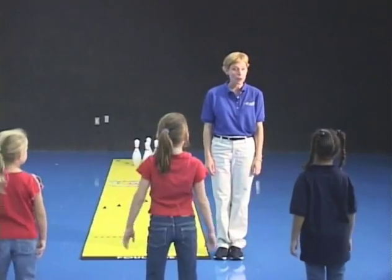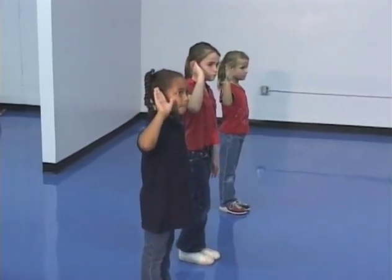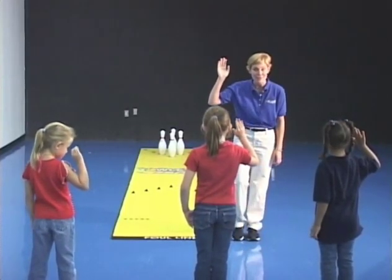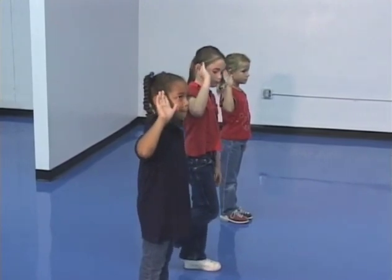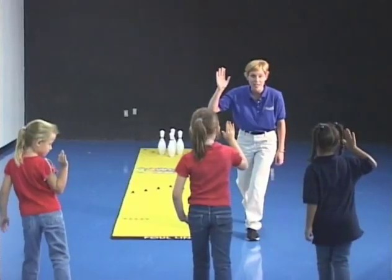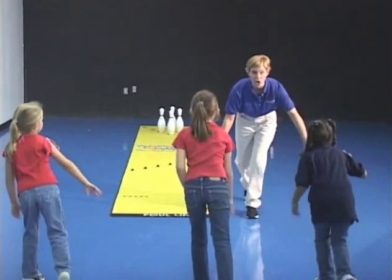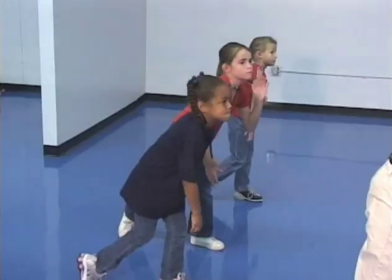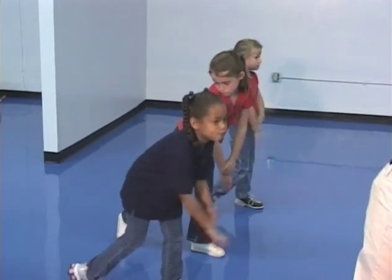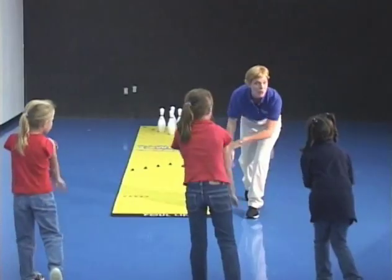Okay, bowlers, raise your bowling hand, okay? Now on that same side as your bowling hand is a leg, and at the end of the leg there is a foot. Pick up that foot, the same one that's on your bowling hand, okay? Take a step back, all right? Lean forward. Now relax your hand. Take your non-bowling hand, okay? Put it on your wrist. Push, relax. Push, relax. Push, relax.